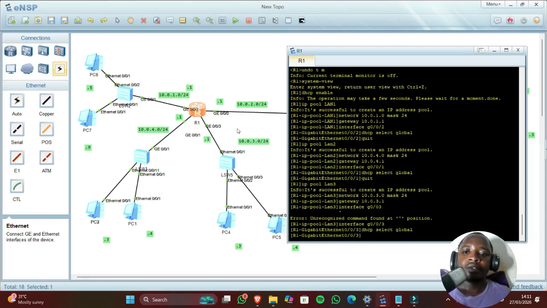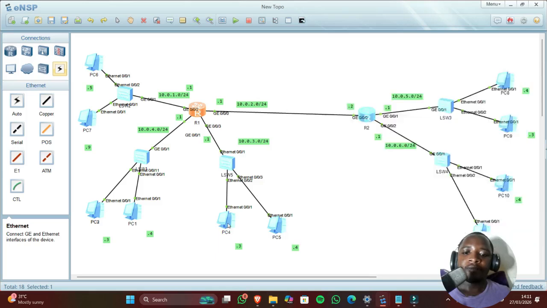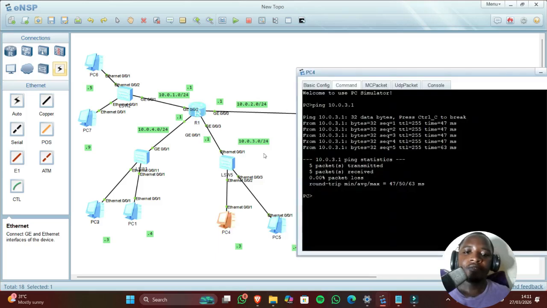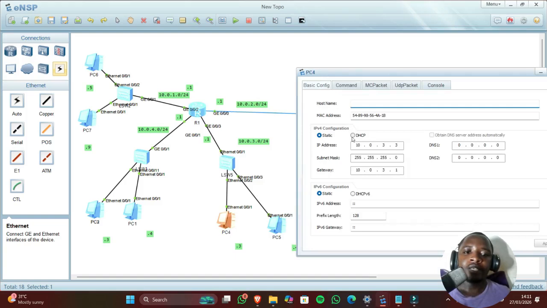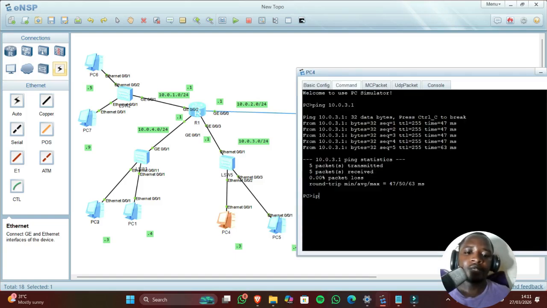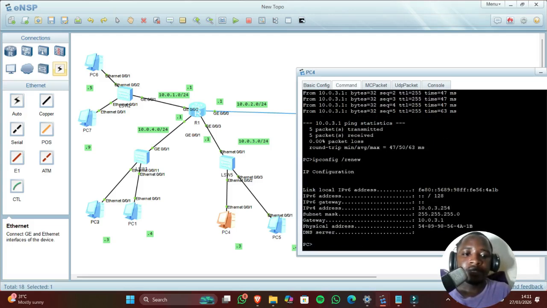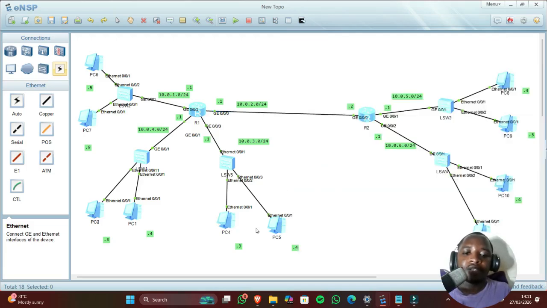Done. So if I come here on this PC4, enable the DHCP, click apply, come here, request a new IP config, ipconfig /renew. Let's wait for it to be issued the IP by the DHCP. Done, it's working. It has been issued, as you can see, the IPv4. So I'll not ping that one.